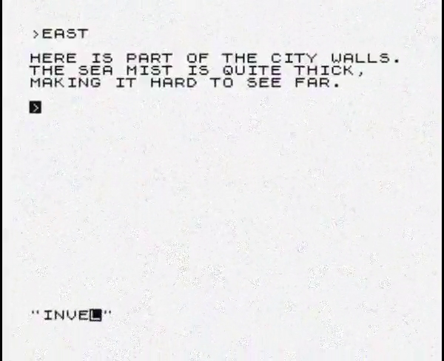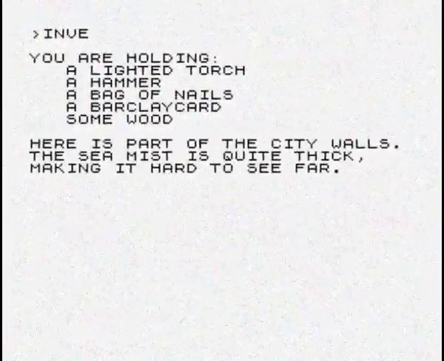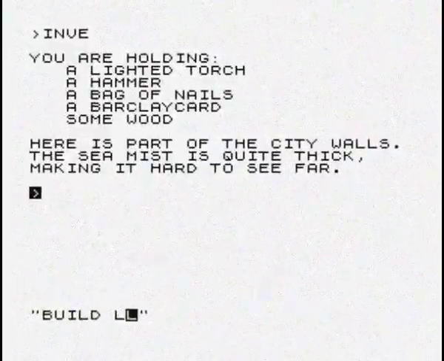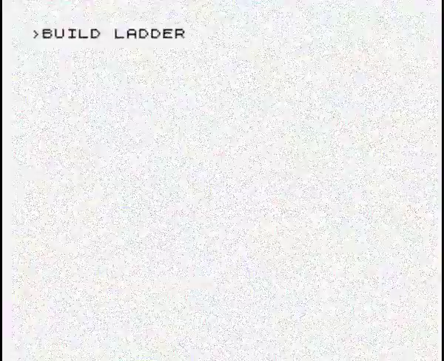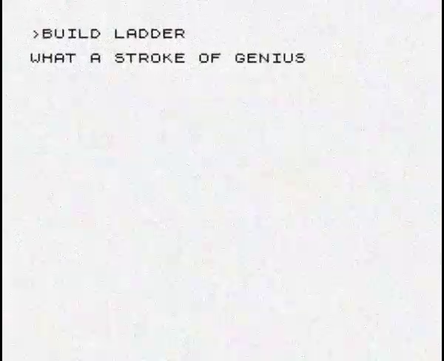That's a clue. To check my inventory, I've got a lighted torch, a hammer, a bag of nails, a Barclaycard, and some wood. So I can now build a ladder, as we've seen before. You can never afford to buy the ladder, no matter how much money you have. And the game is pleased with me, which is always nice.